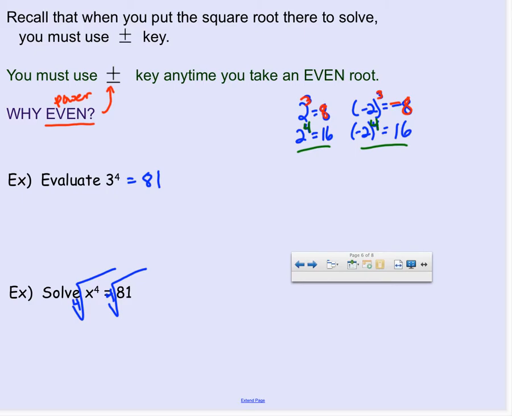So if I 4th root that side, I have to 4th root this side. And we would use our little charts to find out the 4th root of 81, and we would see that the answer was x equals, this time we're going to plus or minus because 4 is an even number. It's your root or your power. So I'm going to come back up here. Power or root: if your power or root is even, then you have to plus or minus.